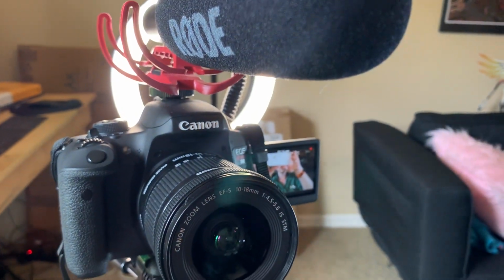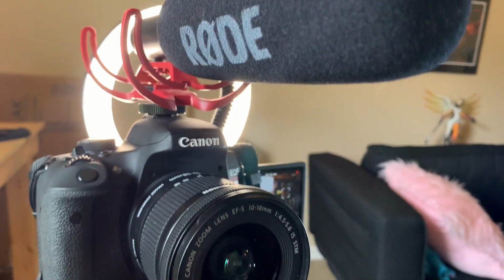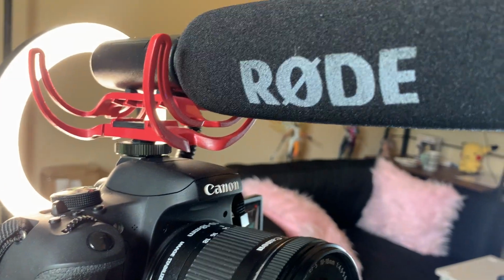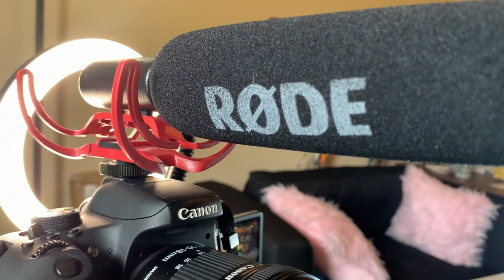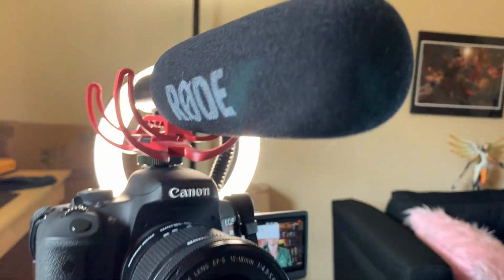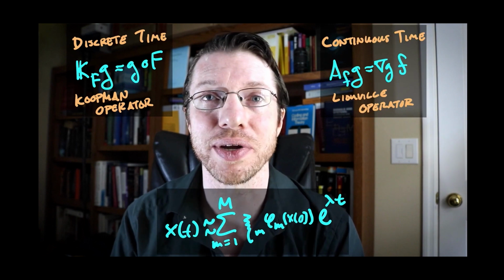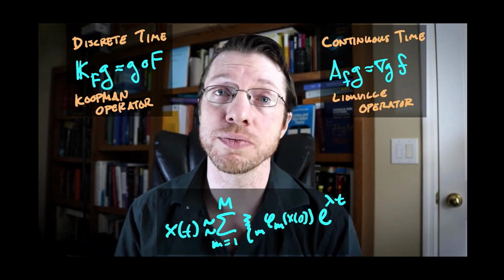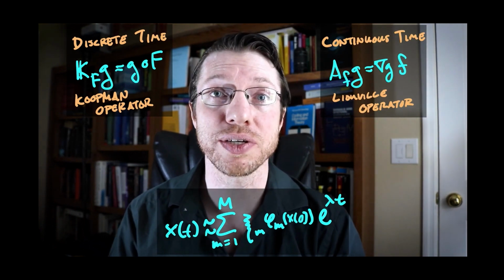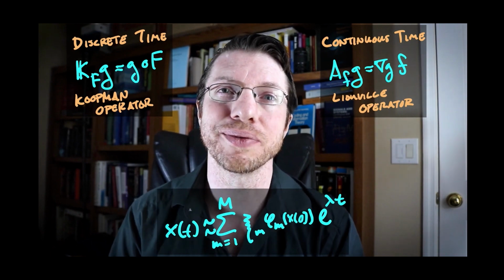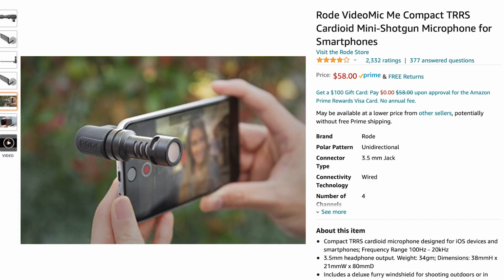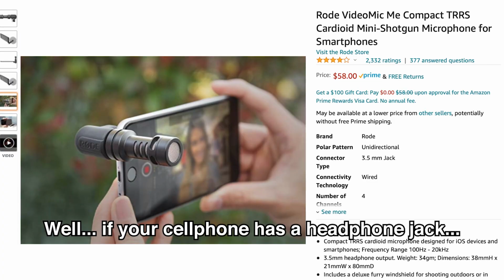So that brings us to audio. I have two main microphones I end up using. When I'm using my camera, my T6i, I actually have a Rode shotgun microphone set up with it. And that ends up working fantastic for most of the applications I have in mind. As long as I'm talking at the camera, it picks up everything really well. It actually has a high pass filter if you want to cut out low frequency content. And Rode also sells some microphones for your cell phones.